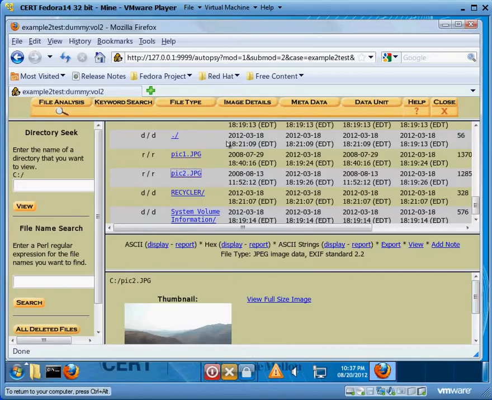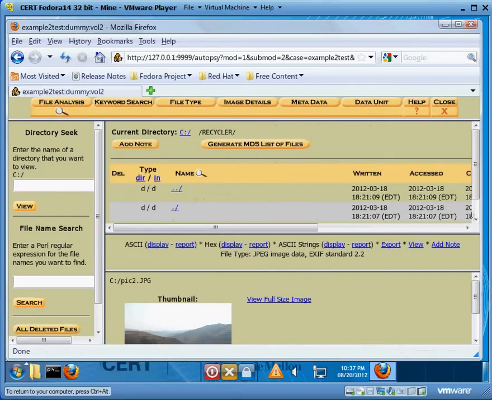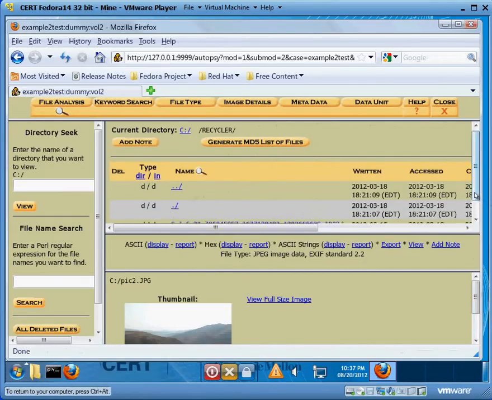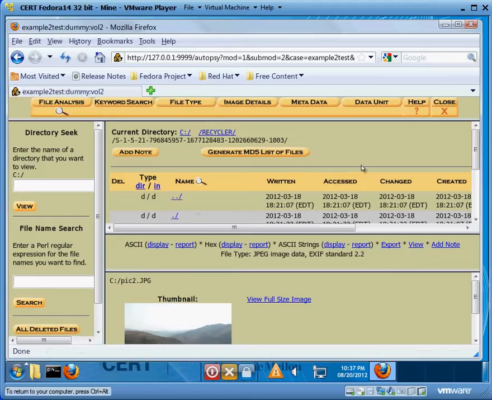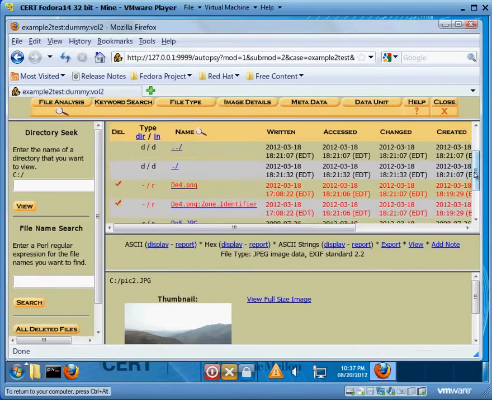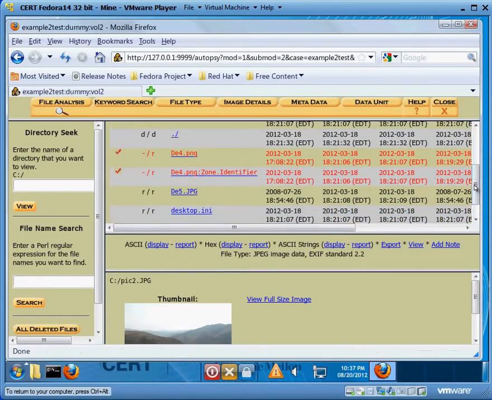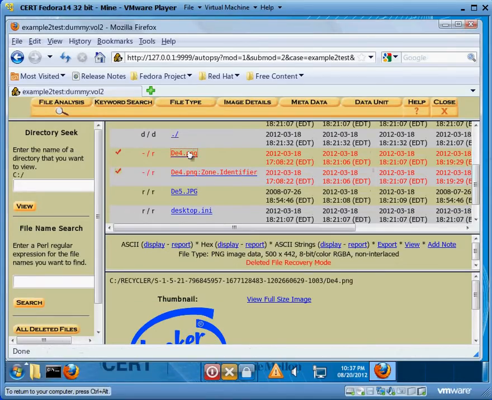Now remember, we also saw that we had some activity in the recycle bin. So let's look in there. Let's scroll down to see what else is going on in the recycle bin. And we'll see that we have this directory. Let's go into the directory, and we can see that here again we have items in red, which means that they were deleted. In this case, it means that de4.png was removed from the recycle bin.